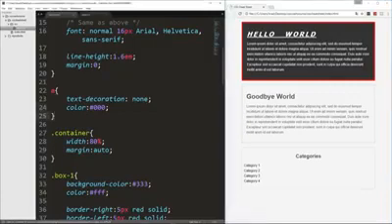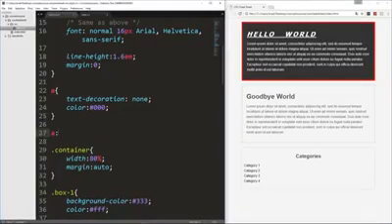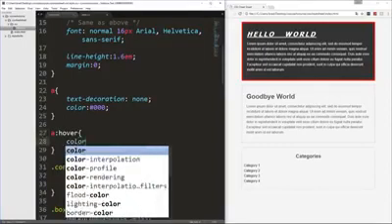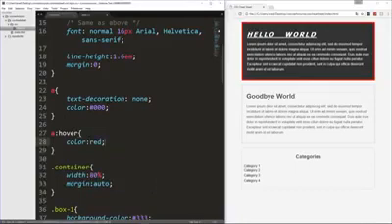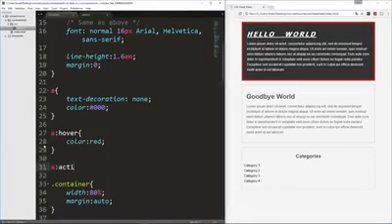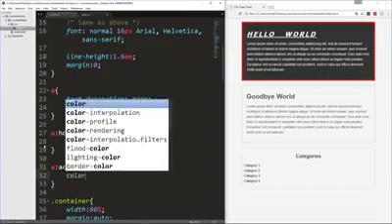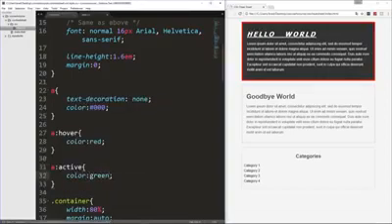Now, as I said, they have different states. So they have a hover state, so we can say A hover, and let's say we want to change the color to red when they're hovered. So reload. Now when I hover over each link, it turns red. There's also an active state. And active, let's make it green. Active is just when you click on it, it just flashes real quick. You see how it turns green for a second when I click on it? That's meaning it's active.